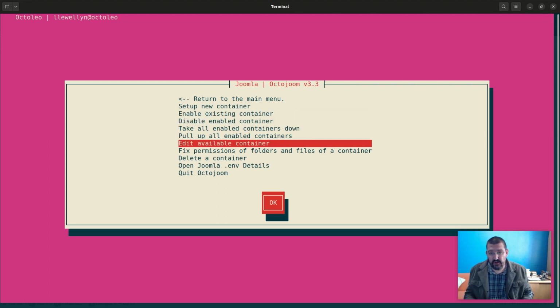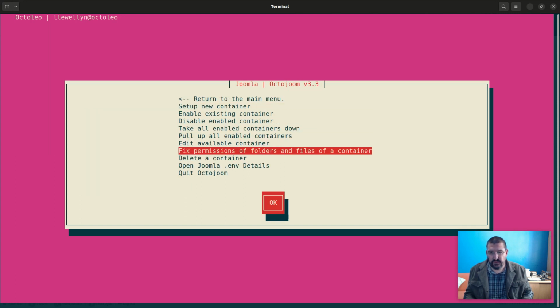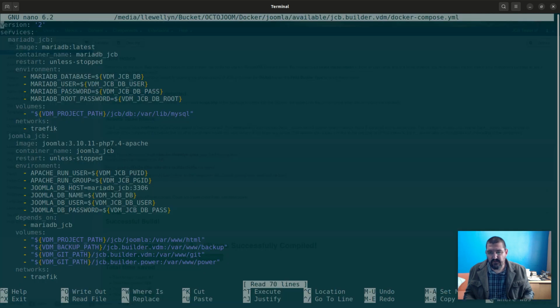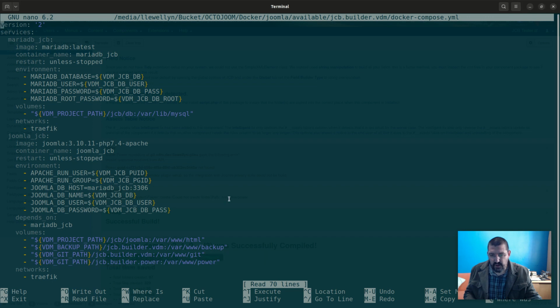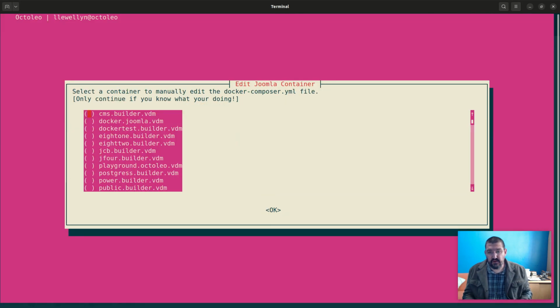So edit available container. I first need to, wrong. Not this one, that one. I just want to get and copy this because I don't like typing. So I'm gonna go, yeah, let's copy that. And then go out here, don't rebuild this, edit available, do the test.